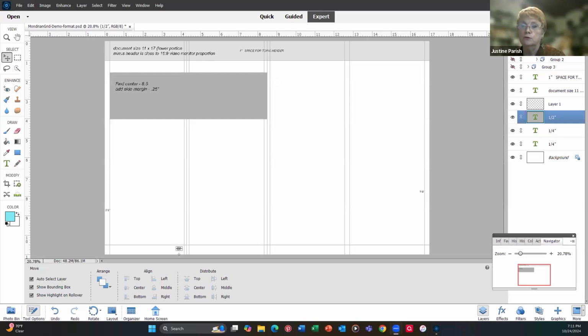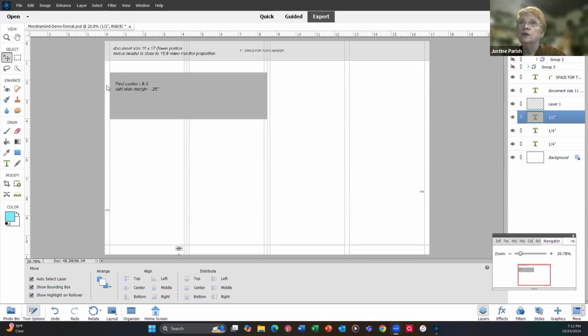Anything that will allow you to move guides from the side over to make columns. So this one, I basically have an 11 by 17 document. The lower portion of this, minus the header, is actually pretty much the same proportion as a 16 by 9 video monitor proportion. So that means that this will pretty much fit right onto a video monitor screen. Its printout size is 11 by 17, 300 dpi, and 8.5 by 14 is very close to that. So if you need to scale down, 8.5 by 11 is not. It is much more square.